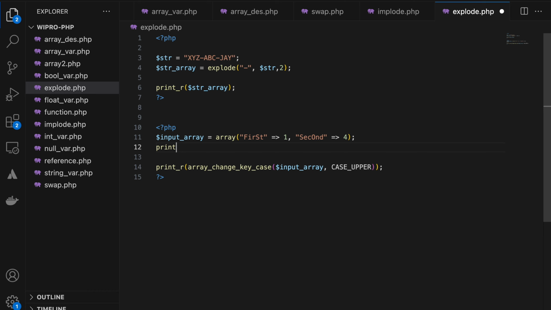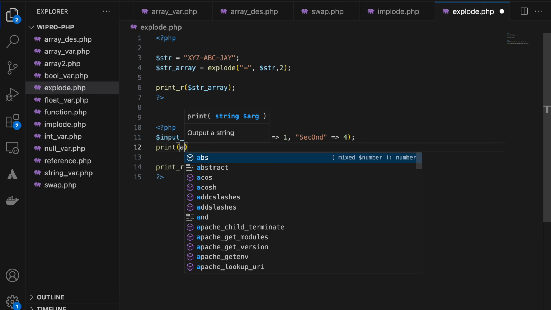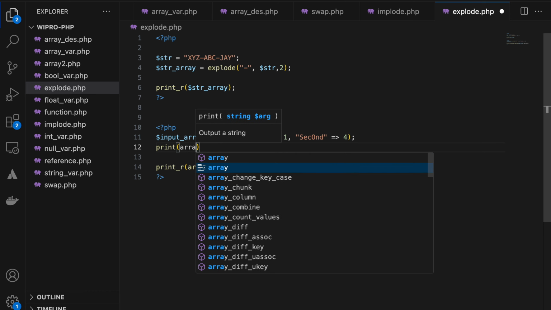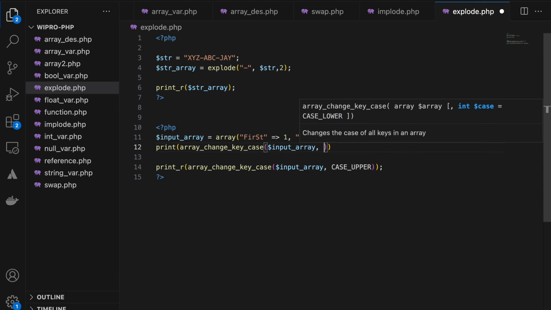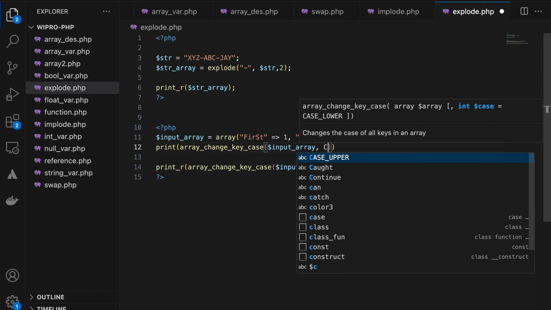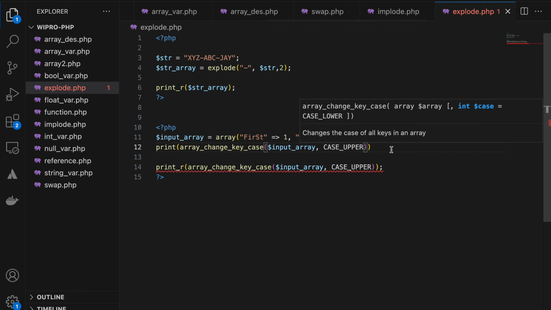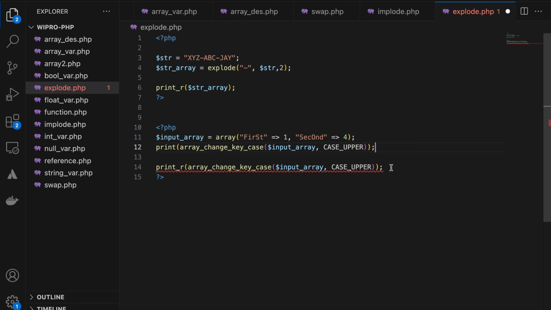Print array_change_key_case, then the array name, and then there is a parameter, CASE_UPPER.